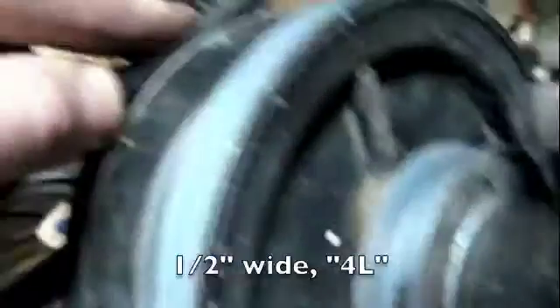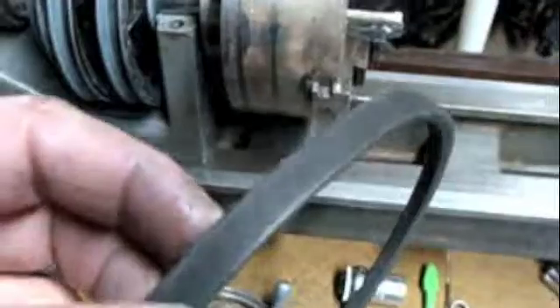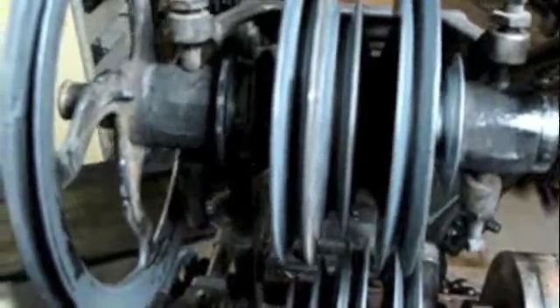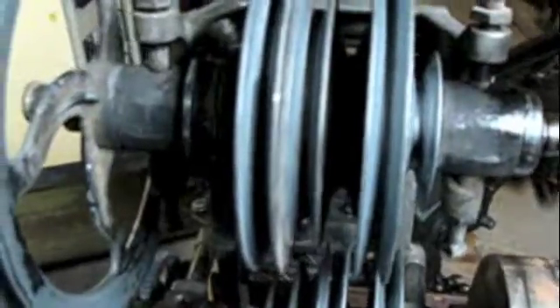Even though these belts are in bad shape, why don't I throw them on there and crank this by hand just to see how this thing works. But before I do that, I want to point out that there are different sizes of V-belts. This V-belt is kind of like an automotive fan belt size, and it seems like a lot more of the belt is sticking out of that pulley than I'd expect — I'd expect it to ride deeper in the groove. This is a much smaller cross-section V-belt. The great thing is, on Yahoo Groups there's an Atlas Craftsman forum, and I bet somebody on there knows off the top of their head what size these belts are, or I can find it in the files section.